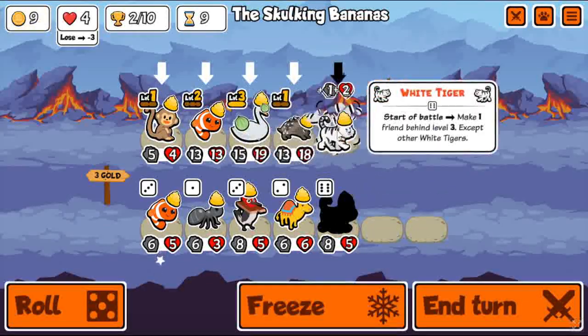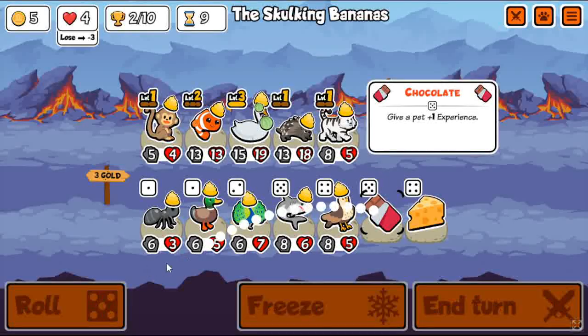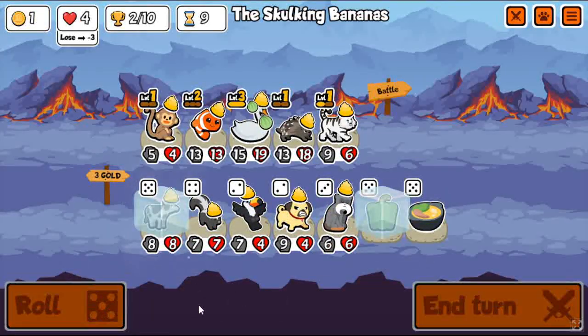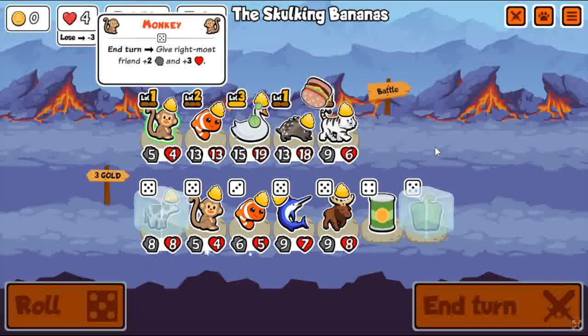Misclick the milk, because that's how pro Super Auto Pets players play nowadays. Or, wait, what did I say? Forget it. Okay, White Tiger. There's the Pepper. So, Pepper the Porcupine. It's instantly level 3, so it's dealing 18 damage to whatever hurts it.